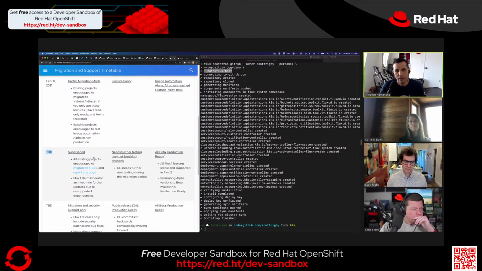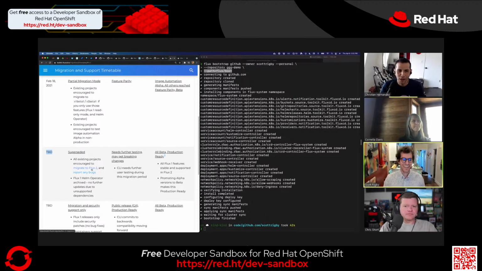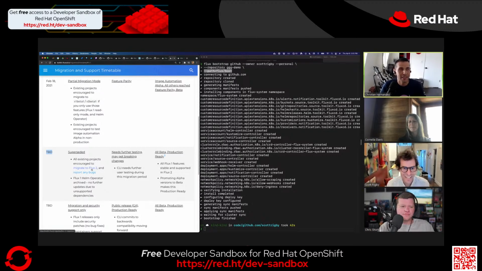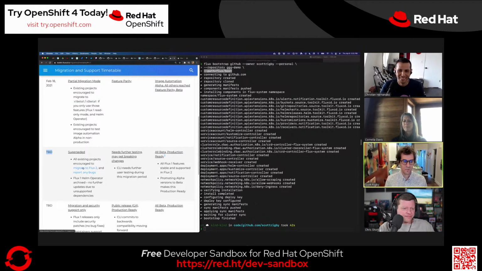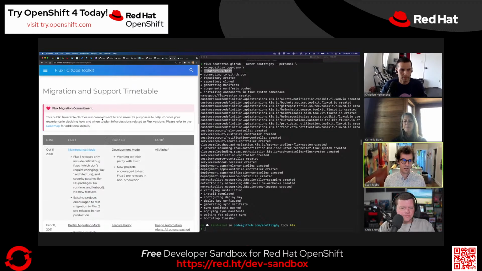I really like the fact that you use the word superseded instead of deprecated. Kudos to whoever wrote that, because I think it's a better word for it than deprecated. It was me, but also a collaboration between other members of the team. A lot of conversations with Stefan, Michael, Hida and other members of the team to really make sure that we can commit to these things, because even though we have some TBDs on dates, these alignments are commitments that we are making to users.